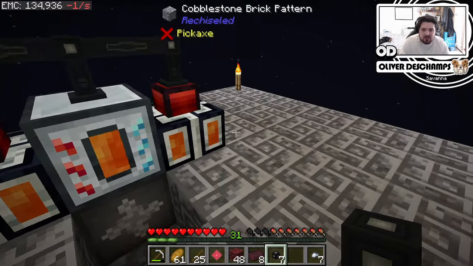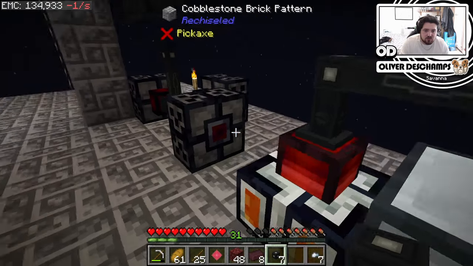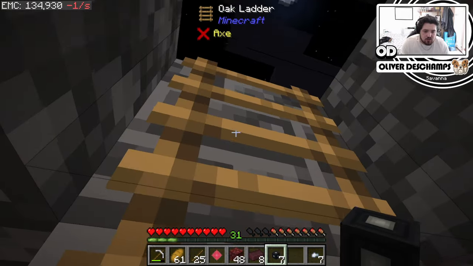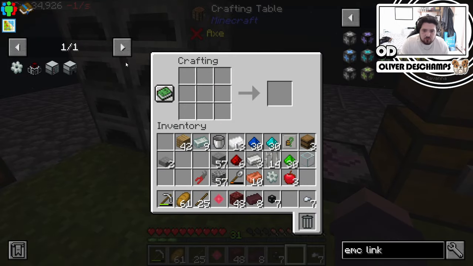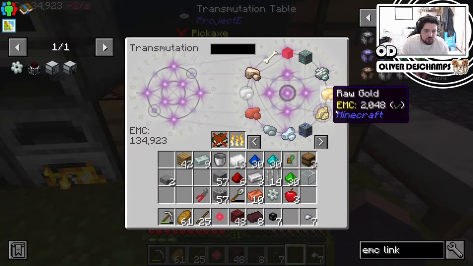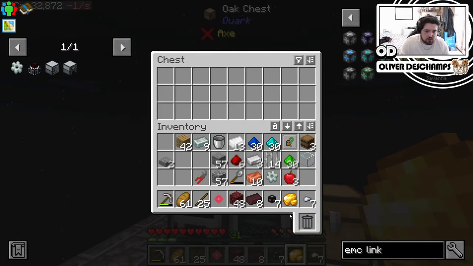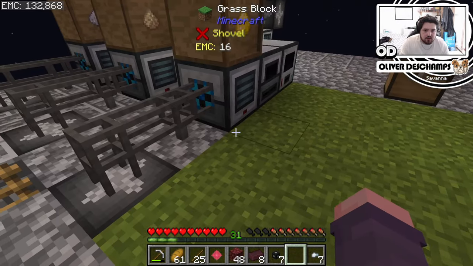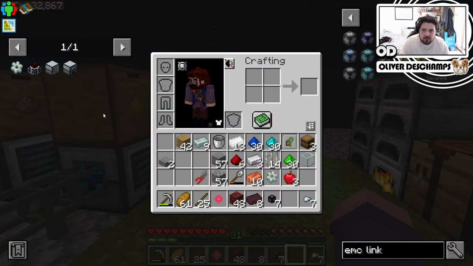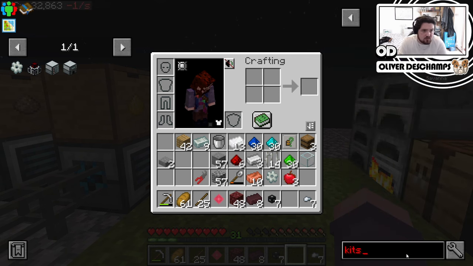Because this uses 80, and these produce 40 apiece. So this can now support these two. And then we can make one more, once we have one more gold. We shouldn't have any gold in there. So once we've got this one gold here, we'll make one more, and then we should be making 40. And then all we need to start doing is using the... Is it kits? Oh, kits? No.